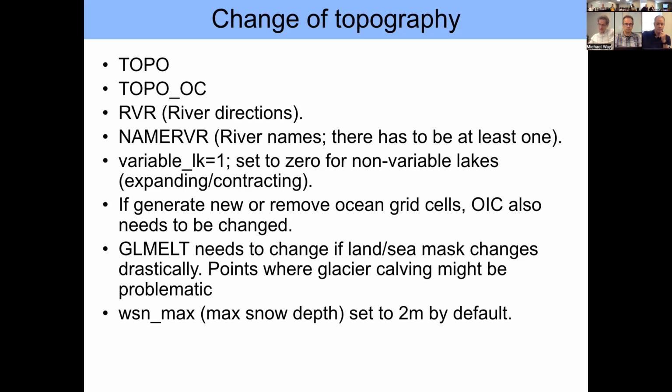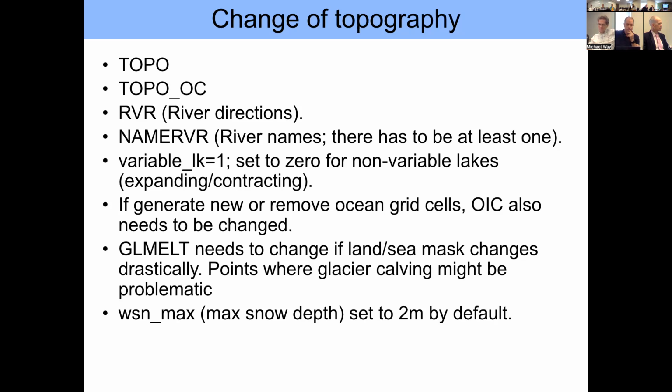Yeah, and VSN max, that's basically the maximum snow depth that you can set, so that everything above this amount is moved to the ocean. I think if you set it to zero, it'll accumulate. Yeah, if you set it to zero, then this algorithm is disabled, and you will accumulate everything. It's the same also for the lake ice, where we have a maximum of 5 meters, and whatever is above 5 meters is removed. Is it a different parameter? Yep. Okay, so yeah, check.